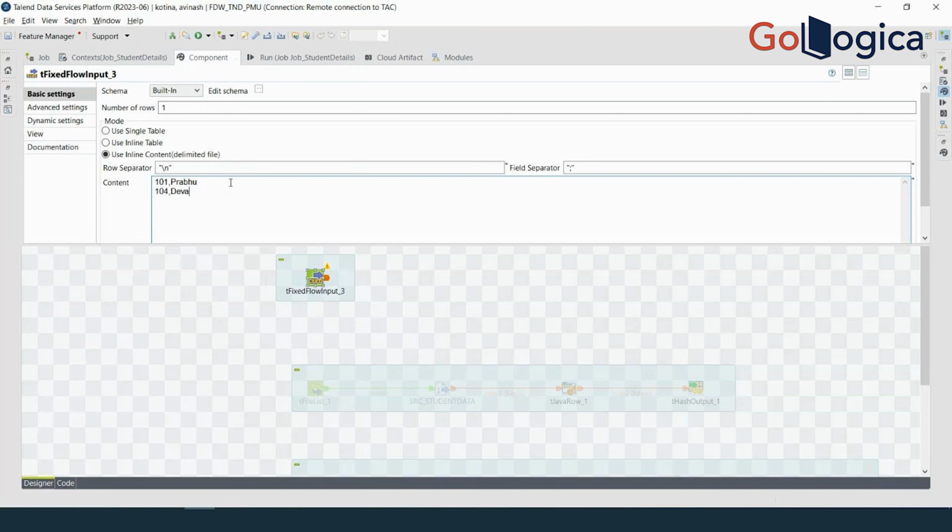I hope you are aware of the concept called joins. Can you tell me what types of joins we have in general in SQL? Inner join, outer join, full join, left join, right join.